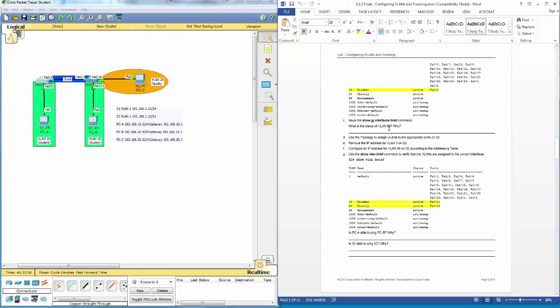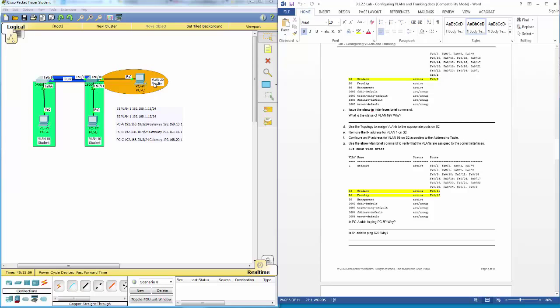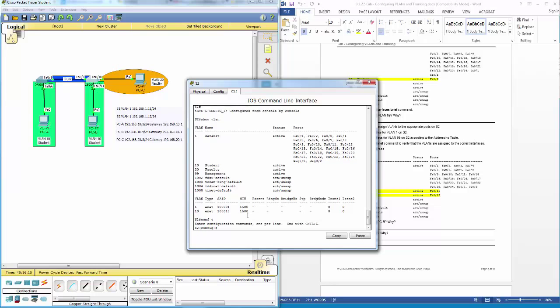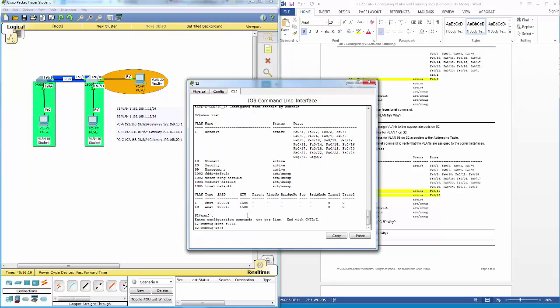We now move on to D, which is using the topology to assign VLANs to the appropriate ports on switch 2. So we have PC C, which is in VLAN 20, which is faculty, and we have VLAN 10, which PC B is on. So we'll do that now. Conf t, global config, and we'll start with interface F0/11, which is the student PC going in VLAN 10.